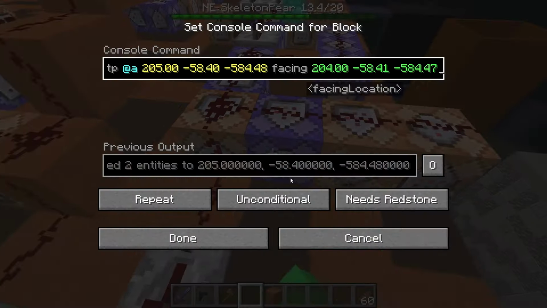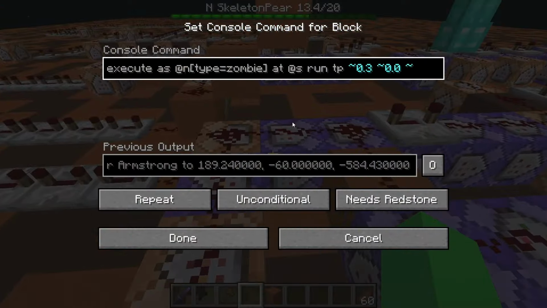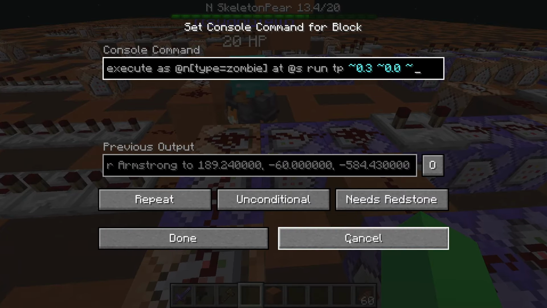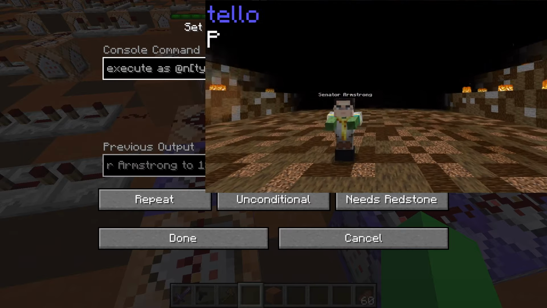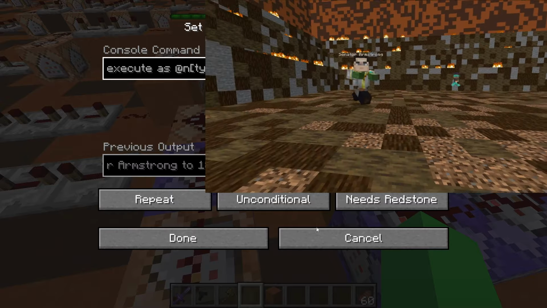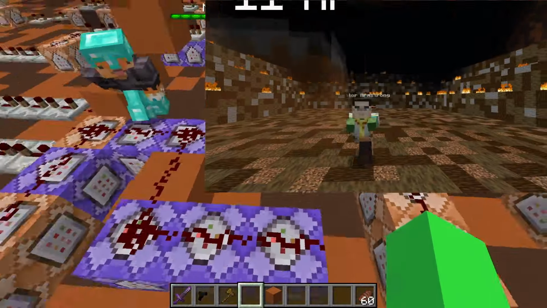Now, there are so many command blocks here, but this is what makes him run at you. I'm going to show you how I did this quick time event. Basically Senator Armstrong runs when this command is enabled. This makes Senator Armstrong run forward. The higher this number is, the faster he's going to run, so you have to set it perfectly. And he stops at a specific time.